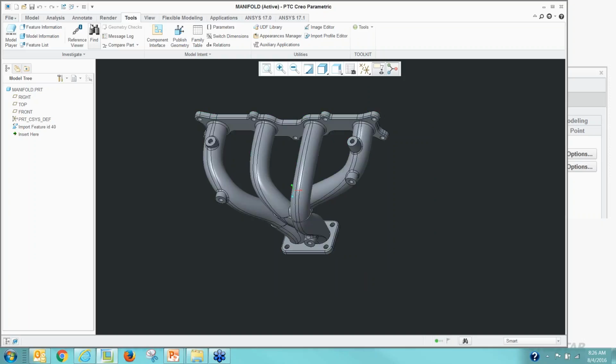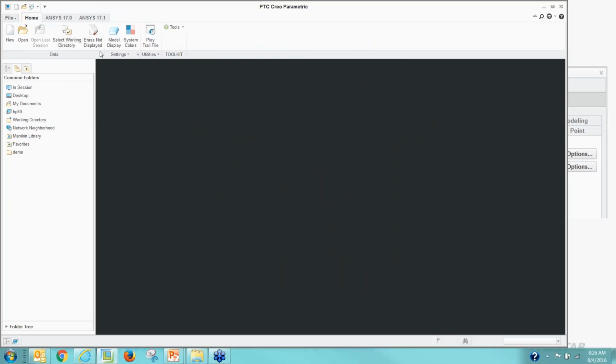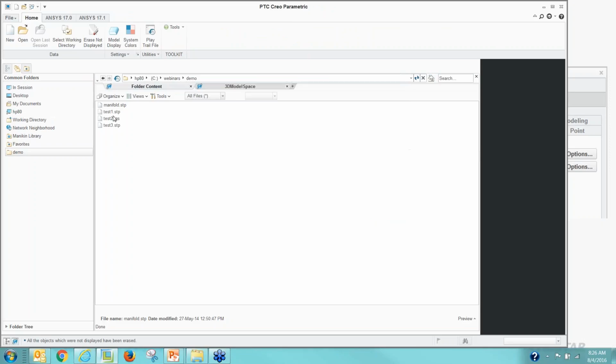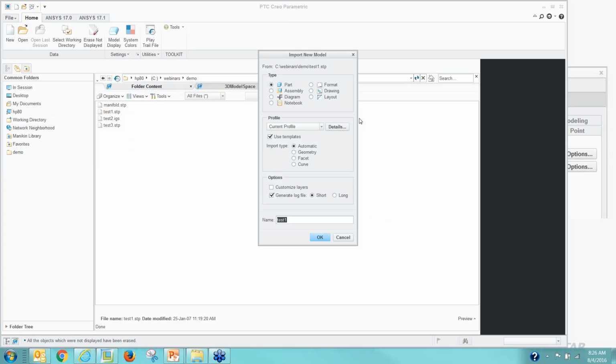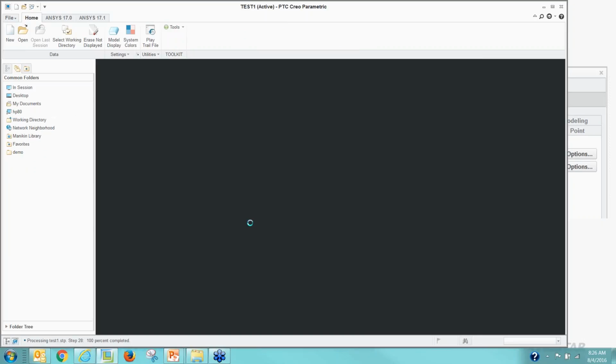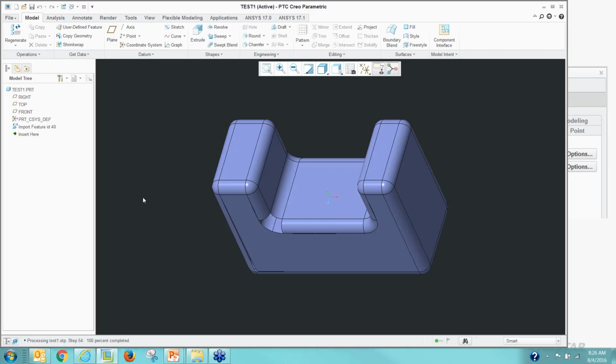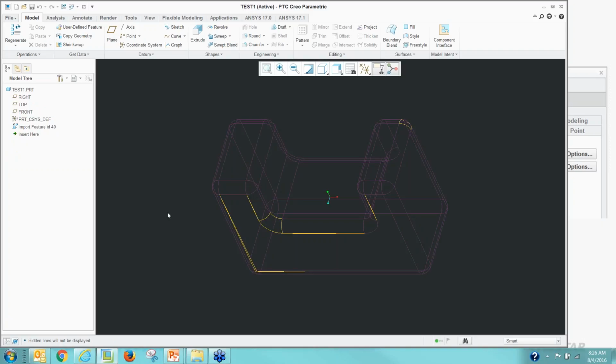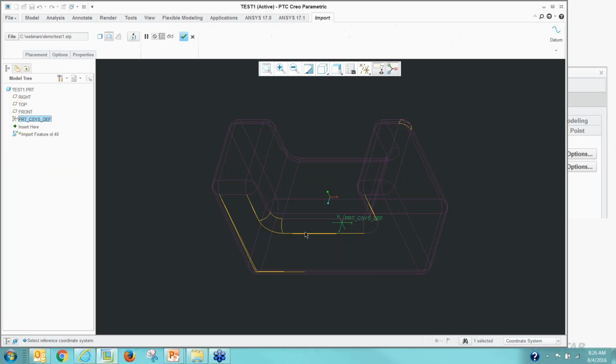But let's say you did this and you still had gaps. I already have those settings, because if I do it for the session, it'll stay there. Let me open up another model here. It has the same settings. I open it up and go to the hidden line style, and you could see that even though I had those same settings, it didn't close these. So obviously in this case, I have to go to edit definition.